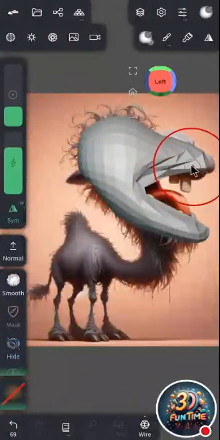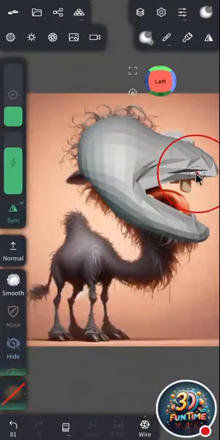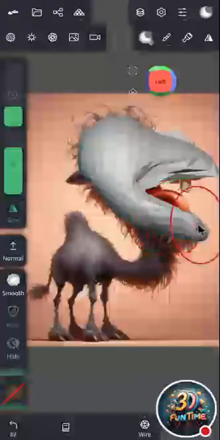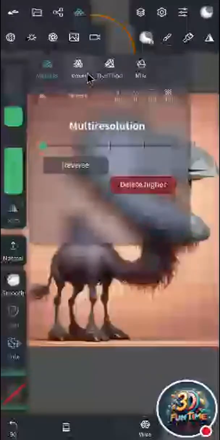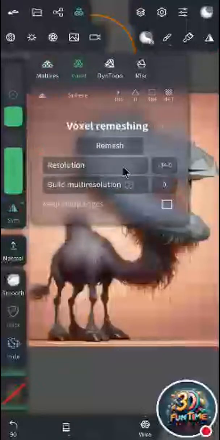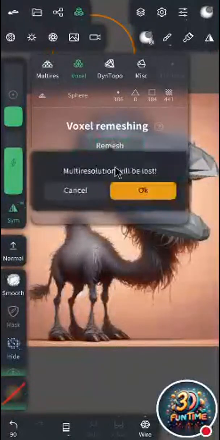After that, I would push it a little bit forward, and then we're gonna move it a little bit upward. It's time to change the resolution. I would like to use the voxel remesher. Since its value is quite high, I would like to use about 52.